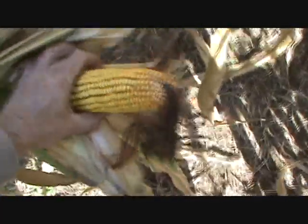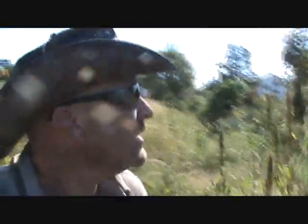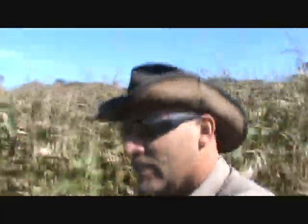We use full-season corn — we're not running 95-day corn. Our corn ranges from 111 to 117 days, planted mid to late May through early-to-mid June. The last corn I planted was around June 19th or 20th. It's all drying down now. I'm going to walk to the next field — it's a small field but well-shaded, and I have a feeling that corn is going to be a lot taller because it was shaded from that intense heat we had.